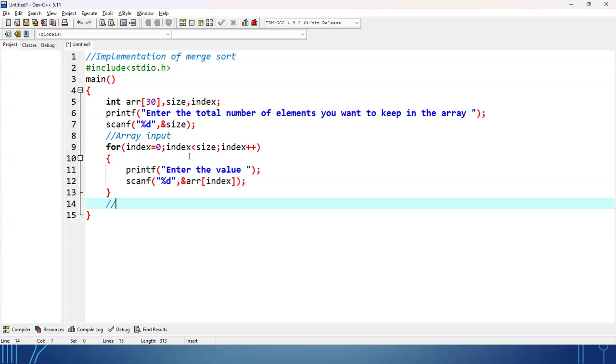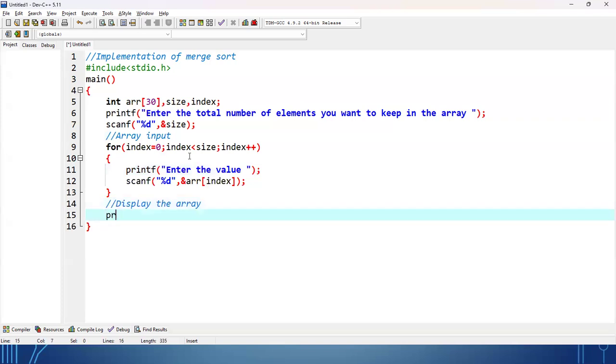But for confirmation, let us print the values. Till now we have not applied the sorting mechanism, so we'll write "values of the array before sorting are".